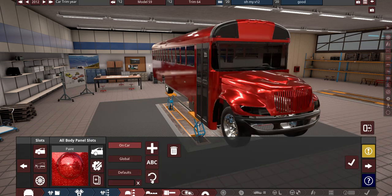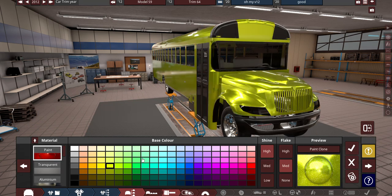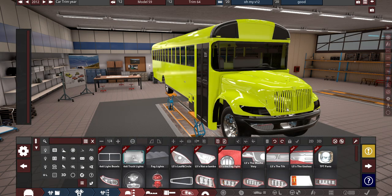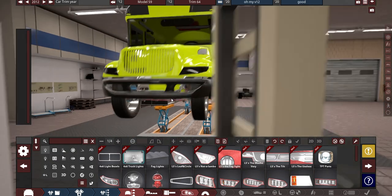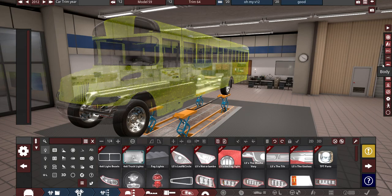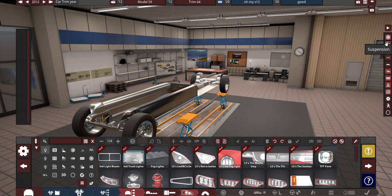I guess we can paint it while we have to paint it. Bright yellow school bus. V12 motor up front. Bonnet. No bonnet. Body. No body.